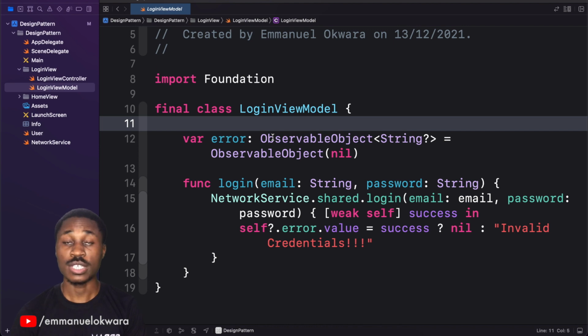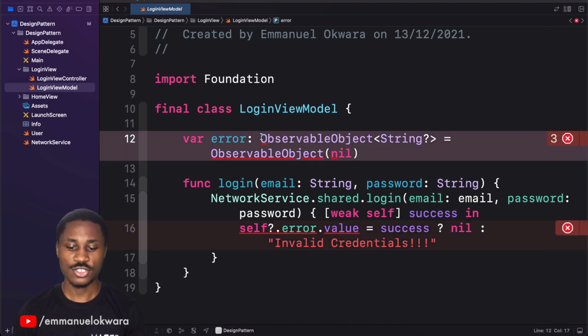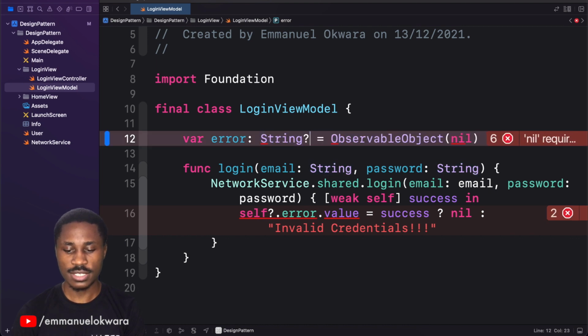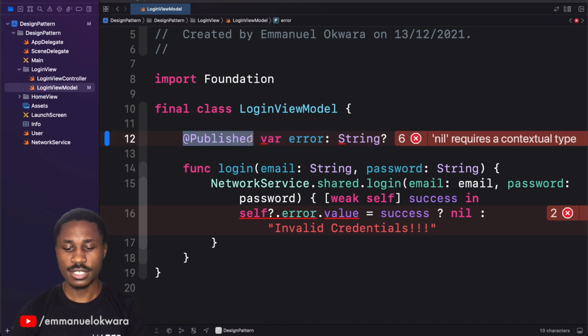When we build, we expect that a lot of things should fail. So we're going to make some changes, and the changes we're going to make is simply to introduce Combine. First of all, we're going to remove this class because we don't have it anymore, and instead we're going to create this as an optional string, and wrap it with a property called Published, which is available in Combine.